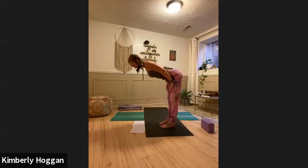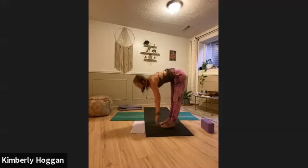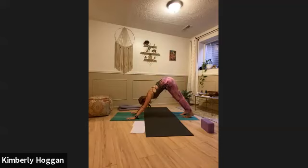And then as you exhale, plant your hands, step back, downward facing dog. Hands about shoulder distance wide, fingertips, knuckle ridges strong. If you're rounded in your spine, bend your knees and try to point your sitting bones more up to the sky and lengthen out through your arms. If when you draw your thighs back, your belly moves closer to your thighs, crunch the floating ribs in as you push out through your limbs.